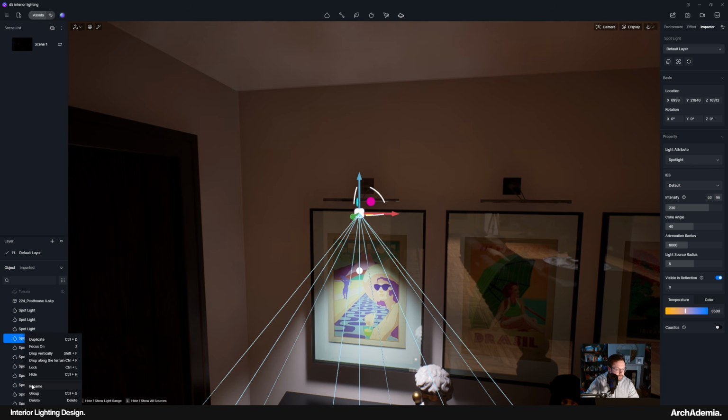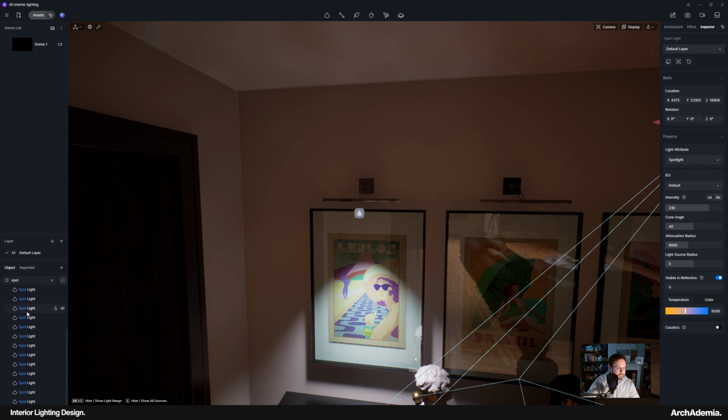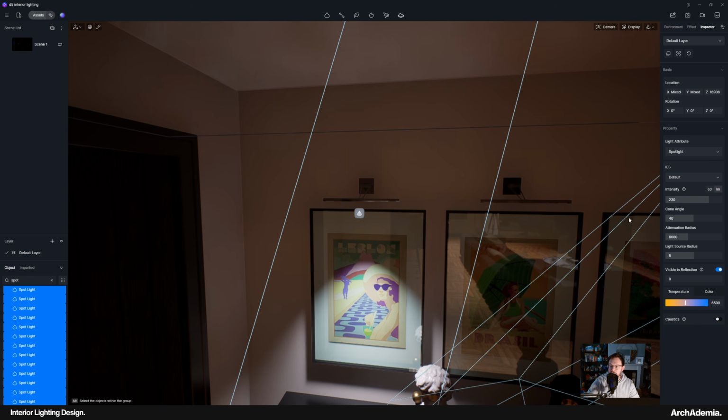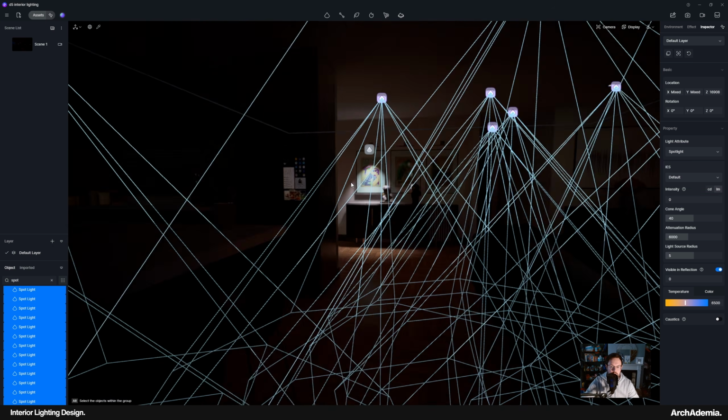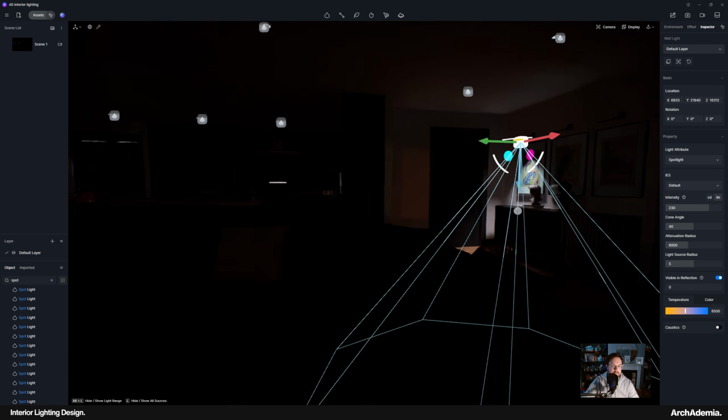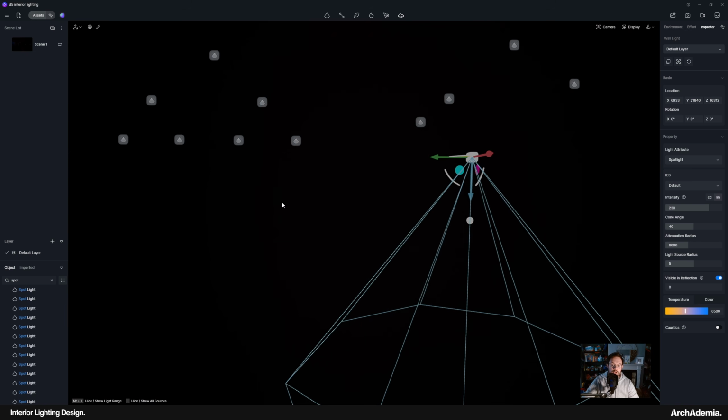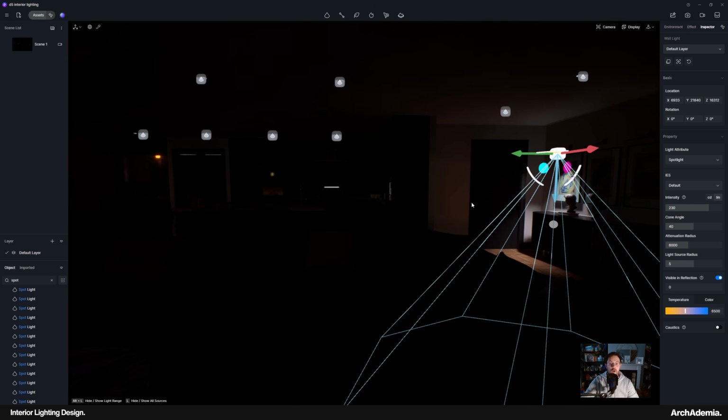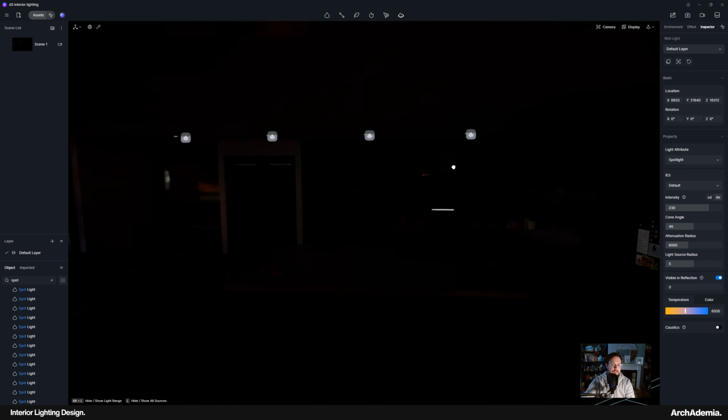So if I just rename that wall light, if I go back to then spot, and if I just turn the intensity to 0, we should go back to the beginning. There we go. So the goal, right, there's nothing wrong with turning the spotlights on.